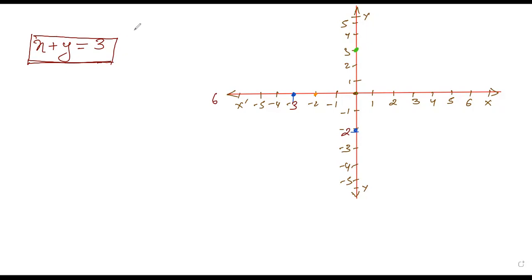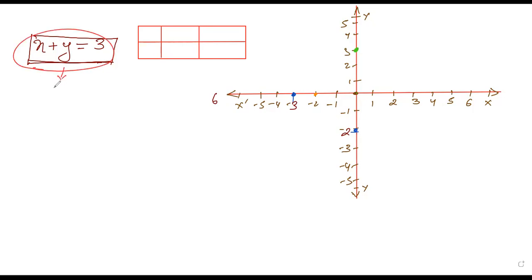So before plotting this equation, what you need to do, you make a box. एक छोटा सा बॉक्स बना लो और इसको डिवाइड कर दो in some columns. Okay, so over here you make these columns. यहाँ पर इस तरह से x y के लिए कॉलम बनाएंगे और उसके दो वैल्यूज के लिए दो कॉलम बनाएंगे. Now what you do, this is the equation which we have to solve. तुम क्या करो, इस इक्वेशन को लिख सकते हो as x equals to 3 minus y.